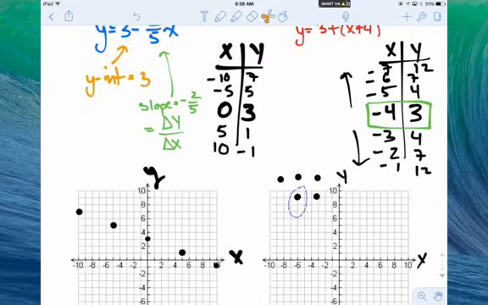So -4, comma 3, that is a super important point. We've got -3, comma 4. We've got -5, comma 4. We've got -2, comma 7. And then we've got, excuse me, -6, comma 7, pardon me.